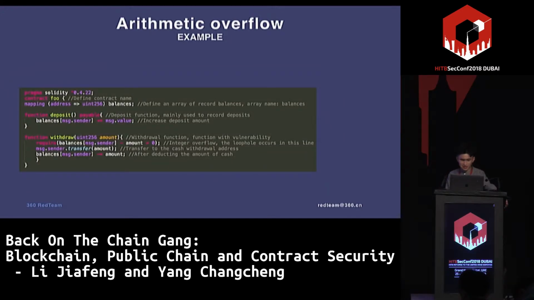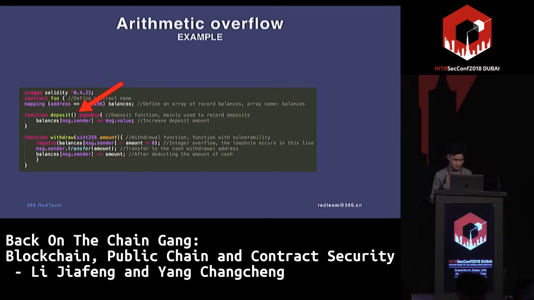Let's compute. So this is an example. Suppose we first call our deposit function. Depositing will deposit 5 Ether, and so our account balance on the contract is 5. Okay, we deposit 5, we have 5.